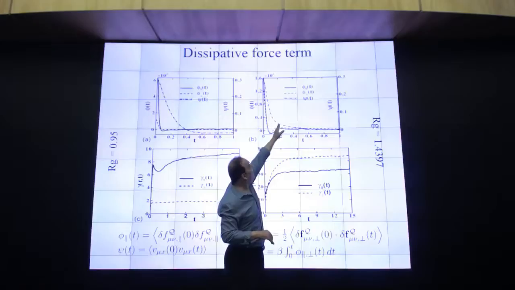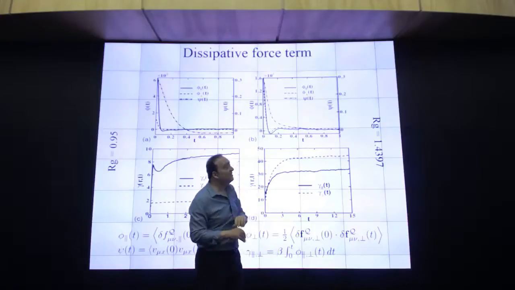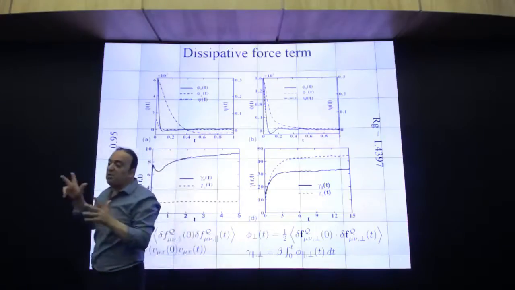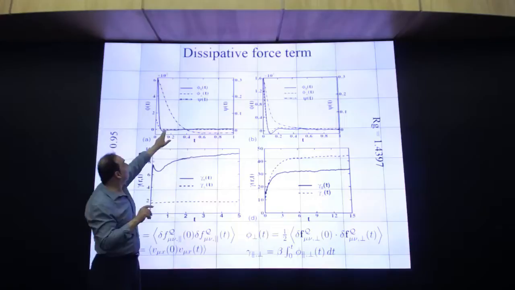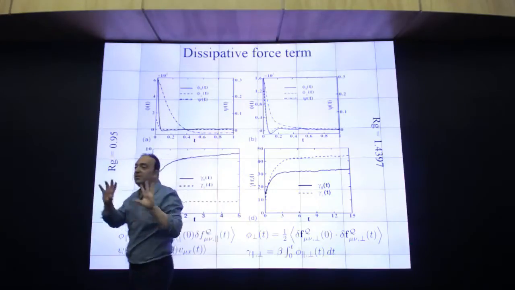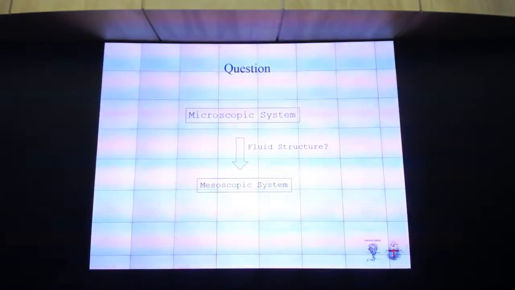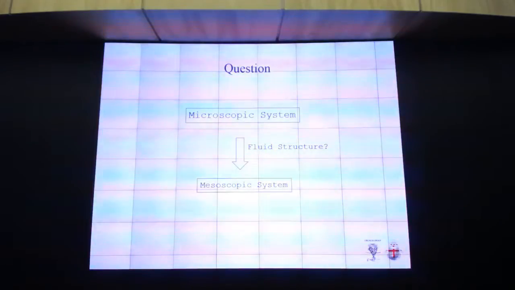The other thing that I see is that there's still some separation of scales. The velocity correlation decays slower, or the force decays faster. So the Markovian assumption may be okay, but it's not as good as you can see compared to the left panel. These are important considerations, because when I look at the dynamic properties, we'll see that there will be differences. But first, let's look at the fluid structure.